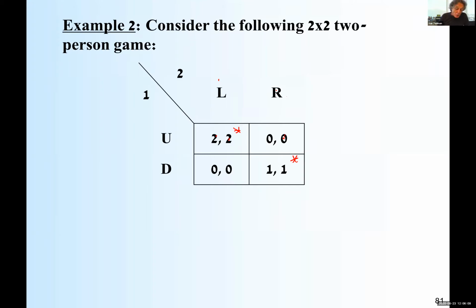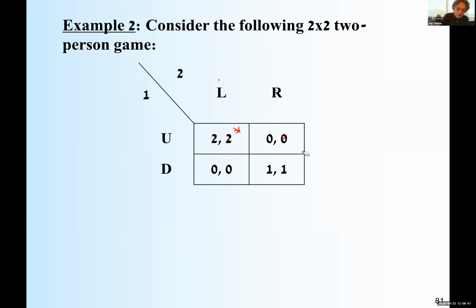Sometimes we rank by saying this one is sensible, the other one is not sensible. In what sense? I don't say that we should agree for me to go down and you to go up. But if we agree to do this, then none of us has any incentive to deviate. Think of it. We make an agreement, we shake hands that I go down, you go up. If I believe that you go up, why should I deviate to up? I may only lose, and the same for you. But we'll get to some equilibria that are obtained with weakly dominated strategies, where it doesn't make sense. We'll talk about that in a second.